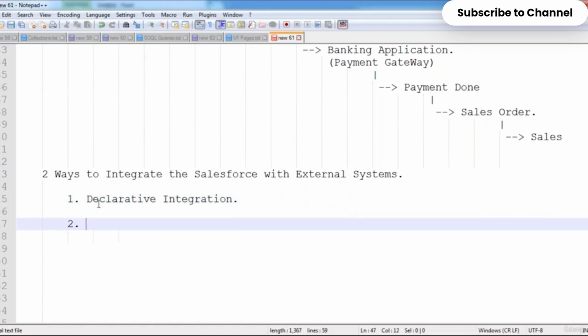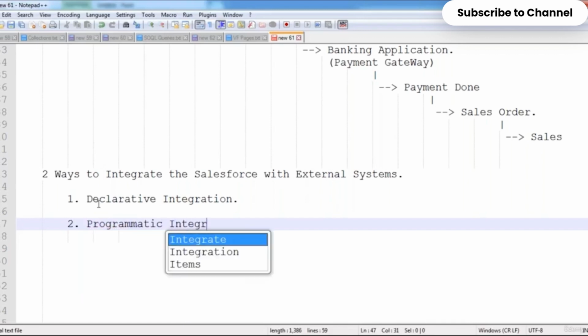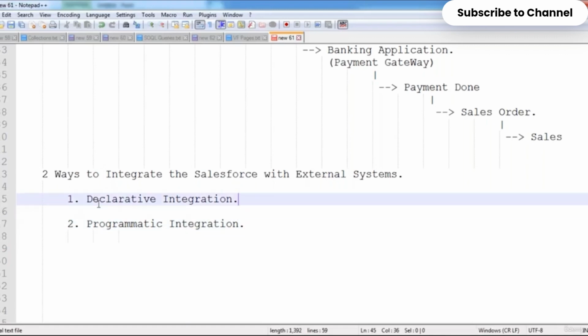Second one, programmatic integration. Declarative means what? Without coding.